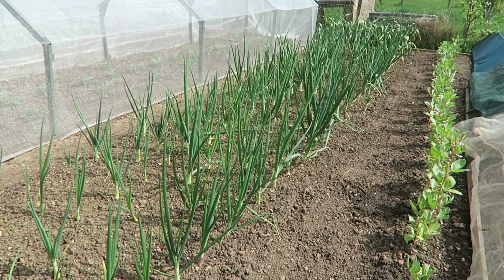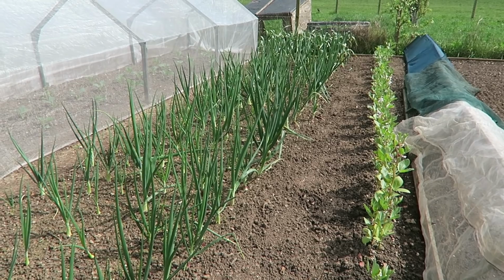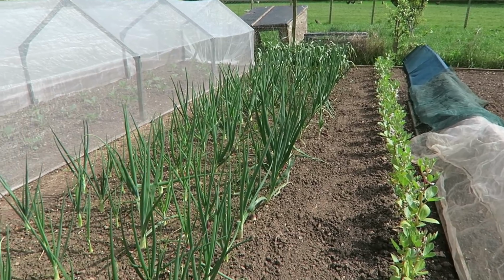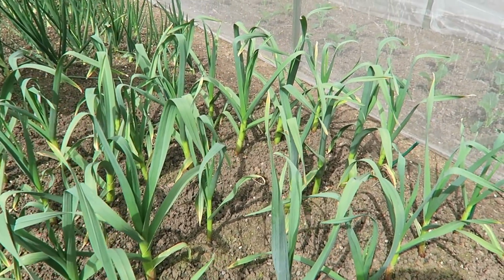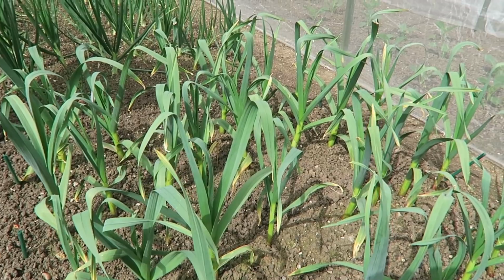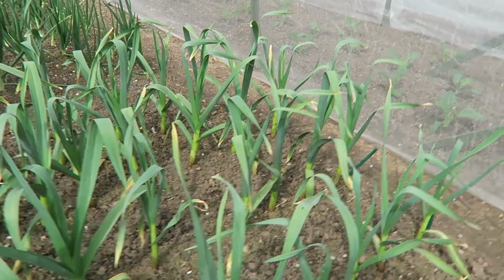Now these are the overwintering onions. A little bit disappointed in them this year. They are beginning to swell, but they're awfully late. I just hope they make it in time. The garlic seems to be doing quite well. There's no scapes coming yet, so there's a little bit more growing to do. Again, a little bit late.